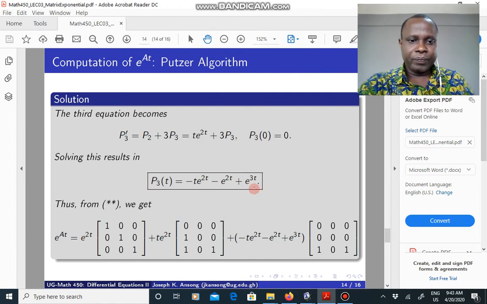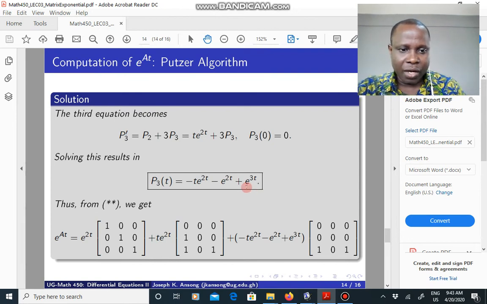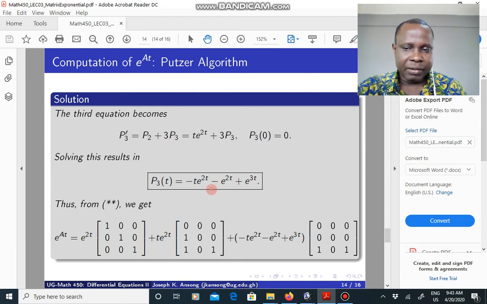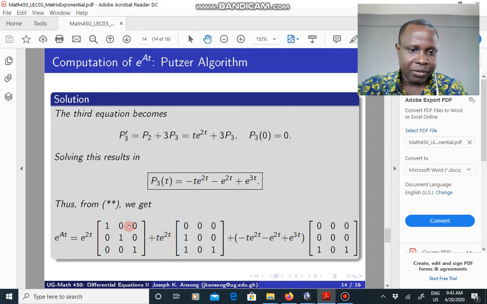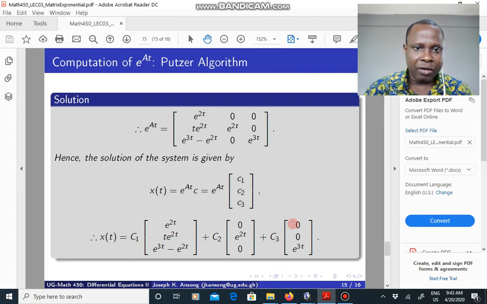So we have P1, we have P2, we have P3. We take, and then we know M0, M1, and M2. Plug them into the equation star star. And you got this long expression here. Most of these terms here are zero so it's easy to compute. Put these together, sum these. And then if you sum all of that you get the matrix exponential which is given by this matrix.